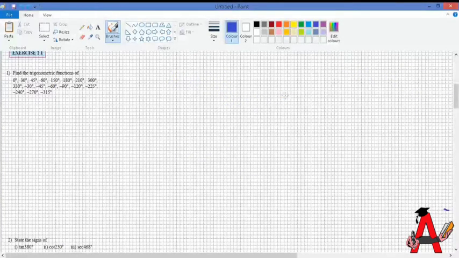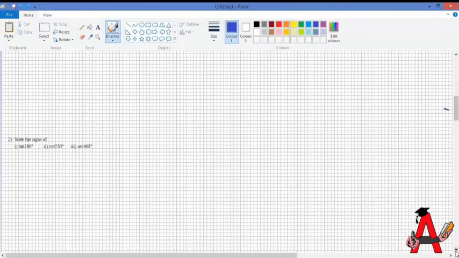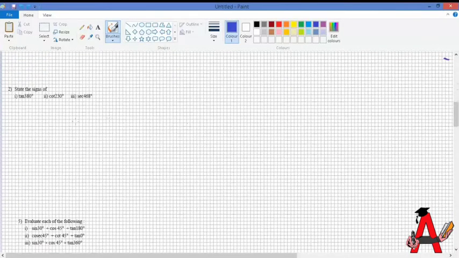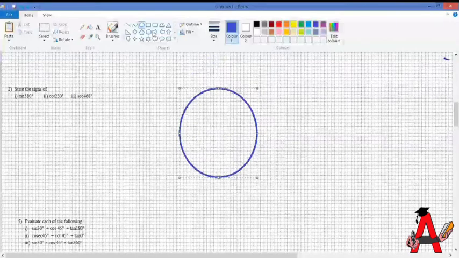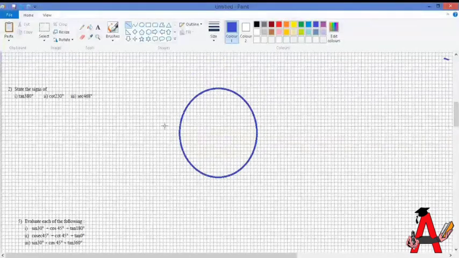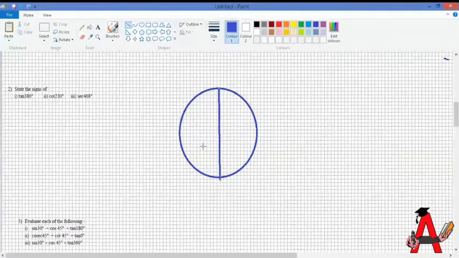The next question talks about stating the signs of these terms. Now there's another thing here. When we make circles, I told you very clearly that we can find sine, cos or the trigonometric function of any angle. But what if it is more than 360 degrees? Once a circle is complete, which means suppose we have moved from here to here to here, this is 2 pi or 360 degrees.